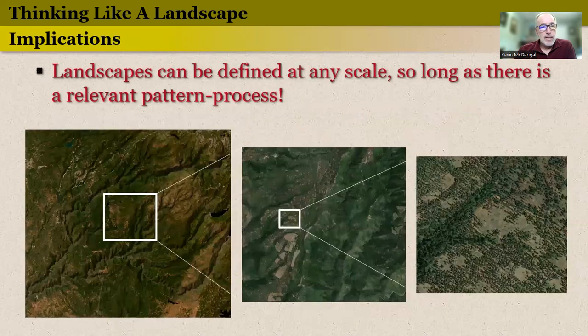So these 3 points have important implications. The first being that landscapes can be defined at any scale, so long as there is a relevant pattern process. The important distinction here is that at each scale, there is a relevant pattern that emerges to affect a process that is of interest. And it's the emergence of this pattern process that creates the landscape. And because these patterns can emerge through a gestalt shift to affect different processes at each scale, we therefore have landscapes potentially being definable at a wide range of scales, each scale being pertinent to a different pattern process relationship.